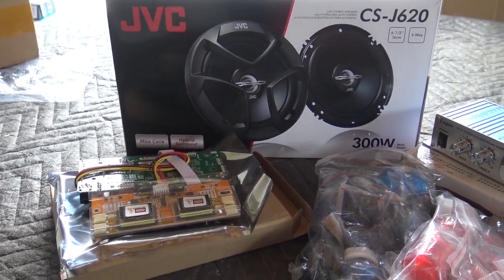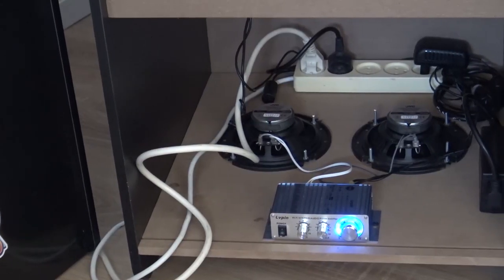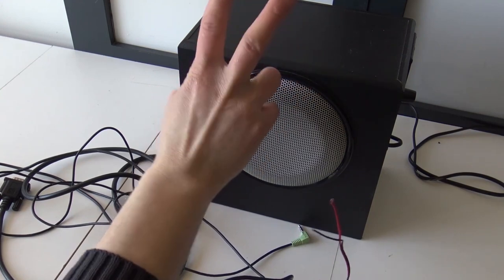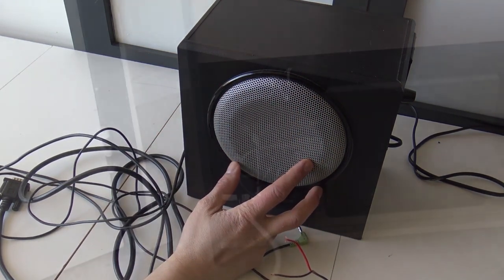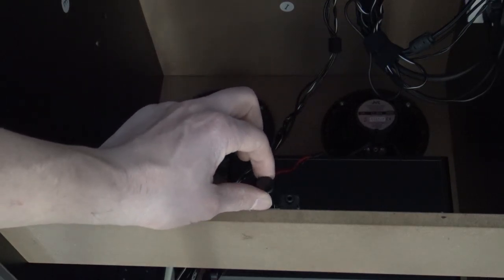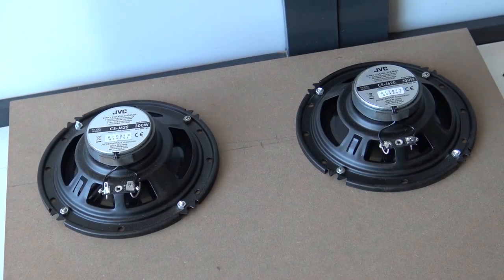For audio, you can go with two speakers and a Chinese amplifier. Another great and super cheap way is to get an amplifier — these are around 50 euros. The audio itself is not bad at all. Another way you can go is get yourself an old Logitech kit — I bought one for 50 euros from a thrift shop, super cheap, already having a subwoofer with an amplifier. You just need to do a little soldering to hook up the extra speakers. When you put everything together you get amazing sound with a subwoofer inside the casing. I personally mounted the two speakers on the bottom plate of the Arcade 1UP, since it's the thickest plate, to avoid vibration noise.